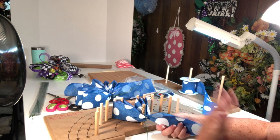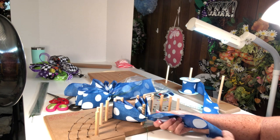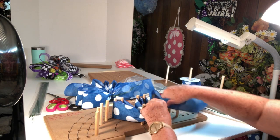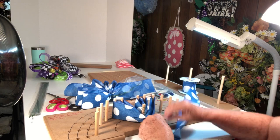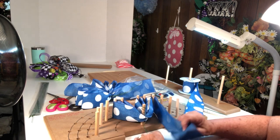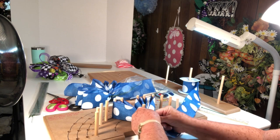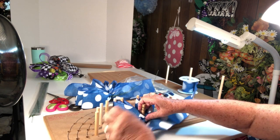Now I'm ready for bottoms up. Couldn't be easier. I'm going to take my bottom edge, sweep it toward the side I'm working on, and go around the peg. I've already got 3 loops here and 2 here. We want the same on each side, of course. I'm planning on us getting 6. We're just ready to scrunch. Oh, yes. This gets easier and easier the more you use it.